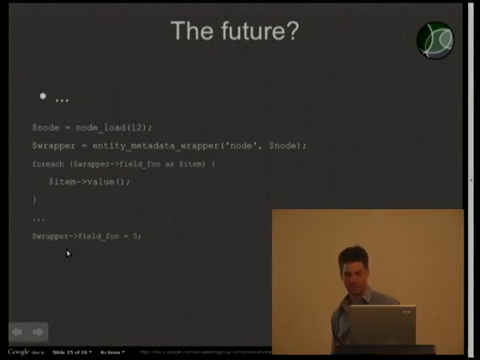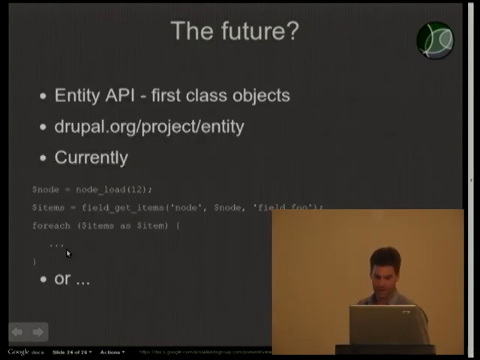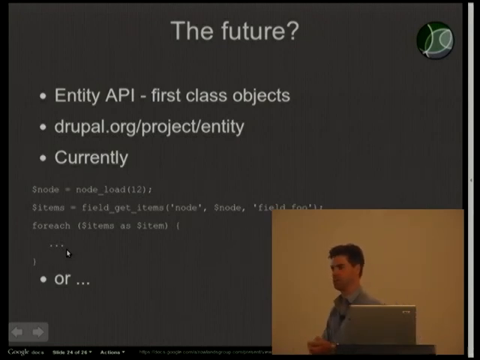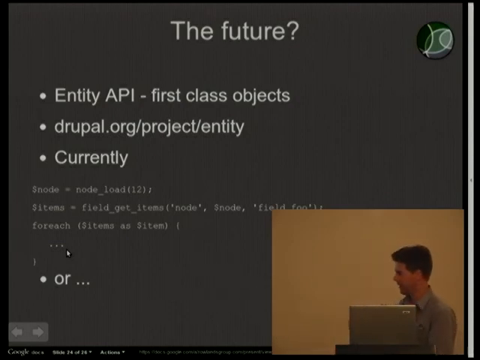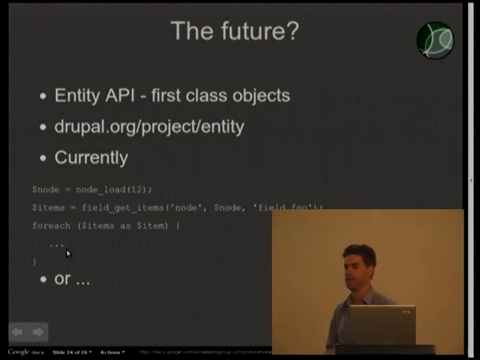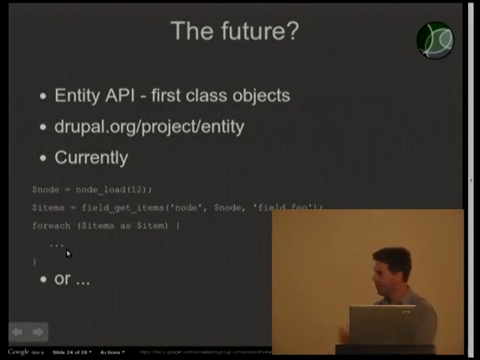And this kind of stuff is what's on the cards for Drupal 8. I don't know if those of you following, but the node is becoming a first-class object, comment, etc. So rather than being node equals new stdClass, it'll be node equals new node. And the whole thing will hopefully encapsulate a lot of this entity metadata and traversal stuff and make it a lot easier, the developer experience in particular. I'm finished this time.